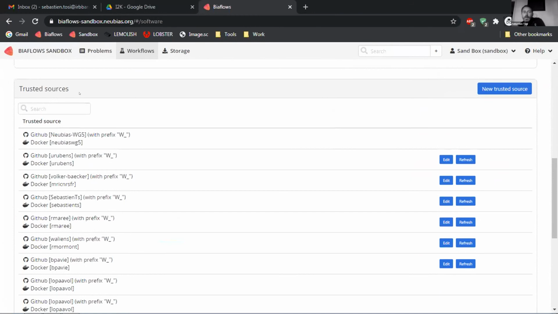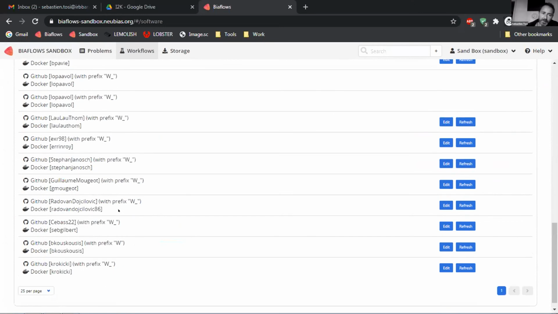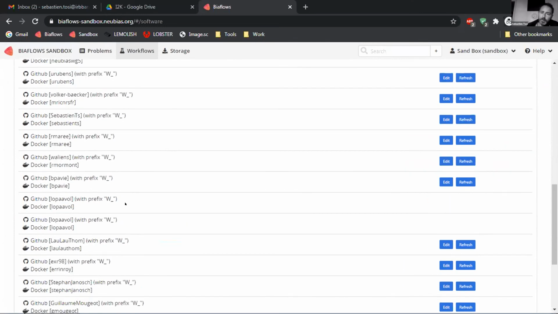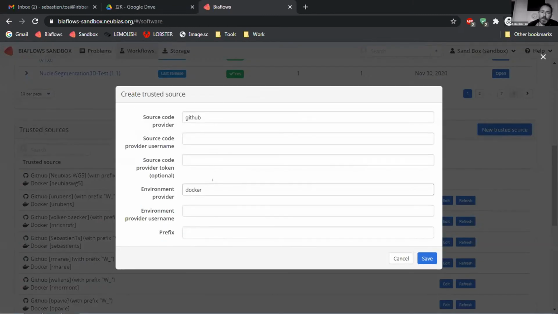As you can see, we already have many trusted sources. They are basically our names, the tutors, and also the students from yesterday's session, and maybe some others, but there are already many. To add your own trusted source, you click on this blue button here, New trusted source. And you will see GitHub on top here and Docker here.